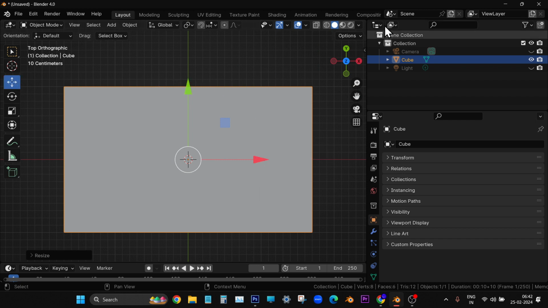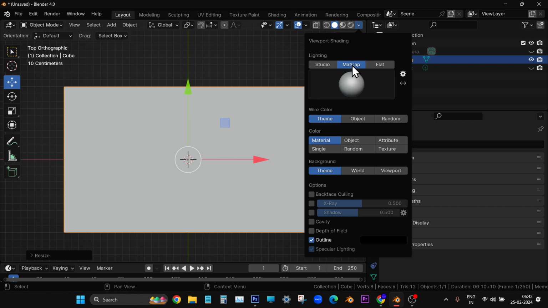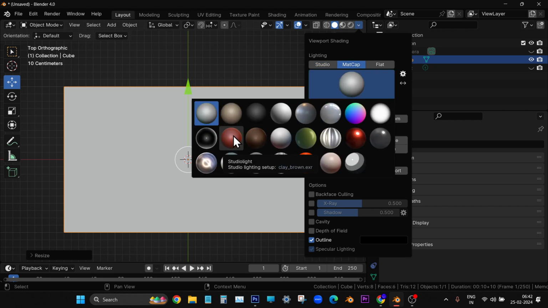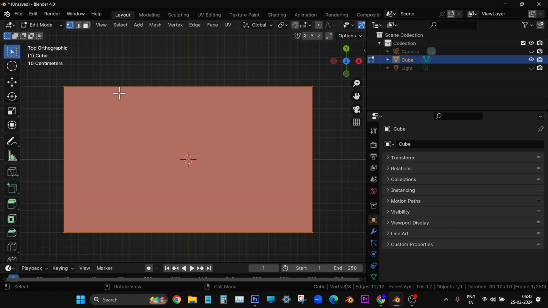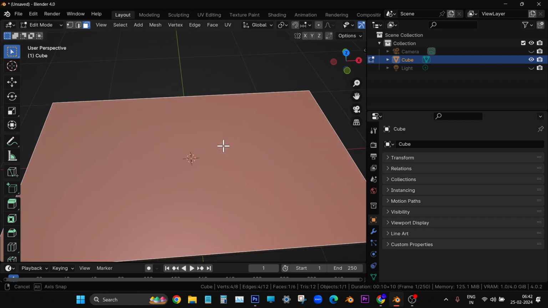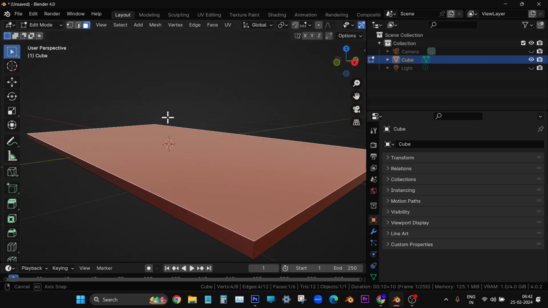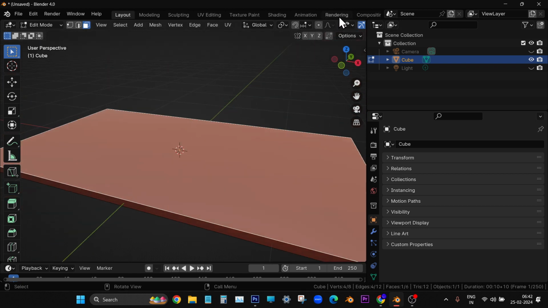Now I just change this matcap to clay color and now we are going to do an inset, that is pressing I, and duplicating the face. So I'll go to edit mode and switch to face mode and select the top face and just check whether only the top face is selected or any other face is selected.